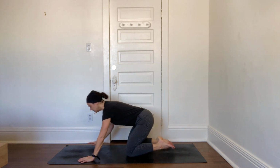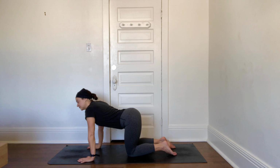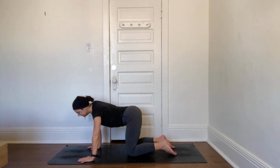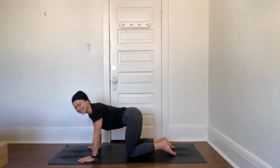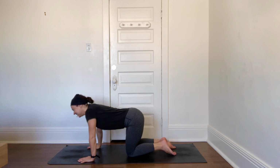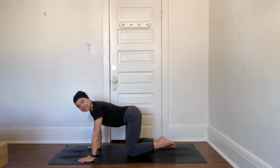We'll come back again into our tabletop position. You might move through a few rounds of cat-cow. You might circle the rib cage around. And just maybe noticing this tabletop feeling a little bit different. After we springified, that's not a word, but after we really felt some of that springiness of the tissues in our hands, our wrists, our forearms.